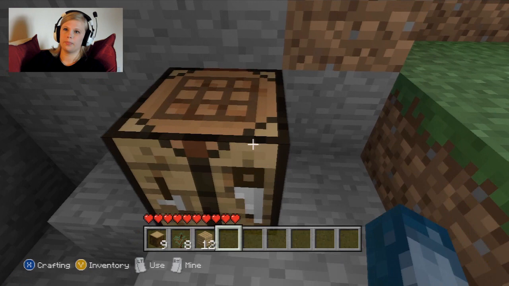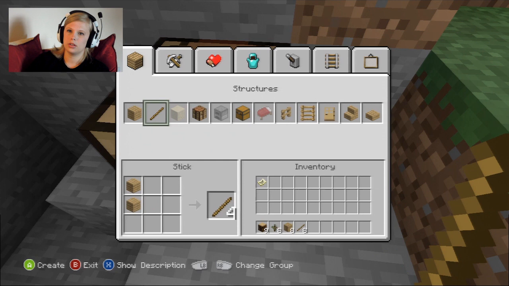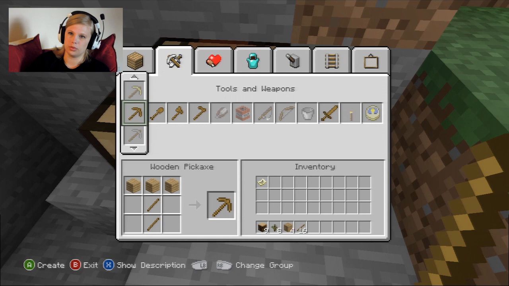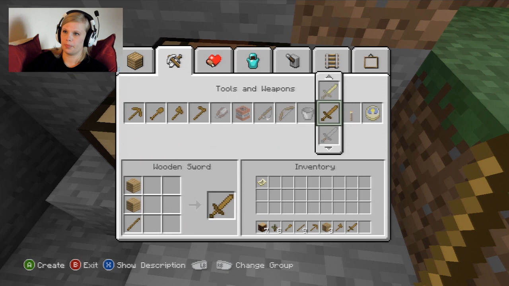Now, I can make a pickaxe. Right, so I need these sticks. So we need a wooden pickaxe, and we need a wooden shovel. Need some more of those. And I need a wooden axe. Cool! And I'll get a sword just for good measure. Ooh, an achievement! Yay!